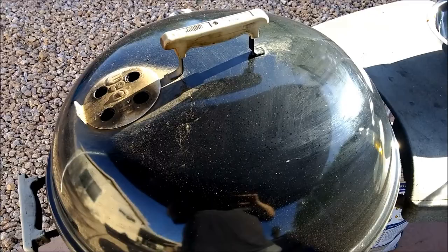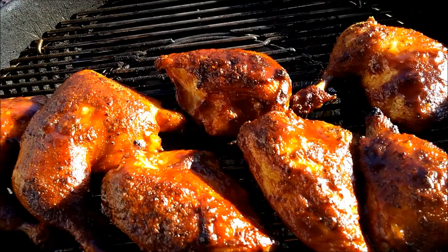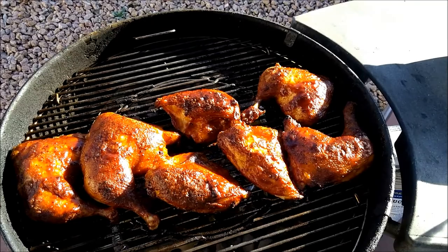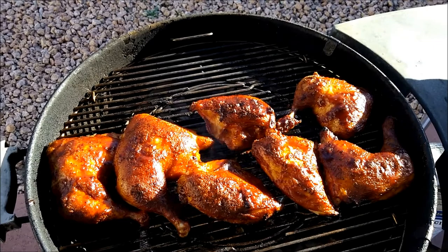Okay, it's been about 15 minutes. Let's see how we're doing. Oh baby, look at that chicken! It's looking good but we're not done — we've got to give it a little more love. We're going to put a little more heat on the bottom, put a little bit more sauce on. I need two hands plus I've got a beer — a root beer. We'll be back.